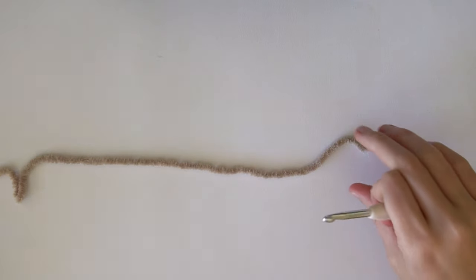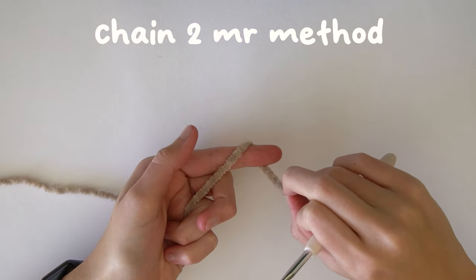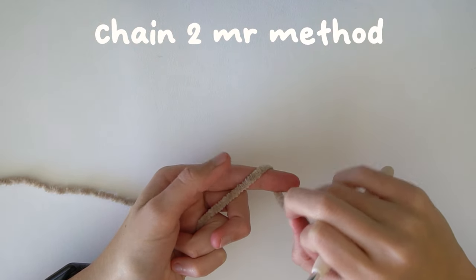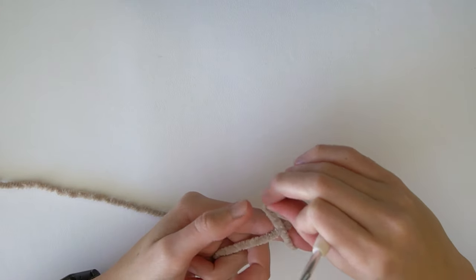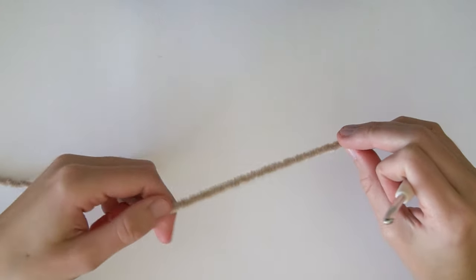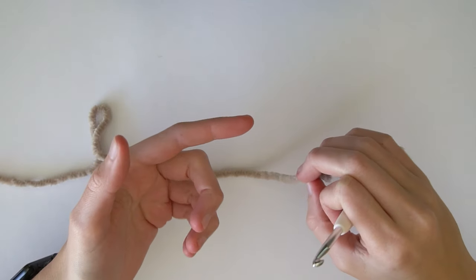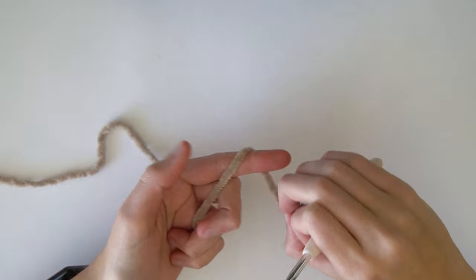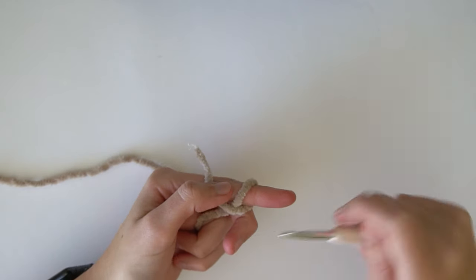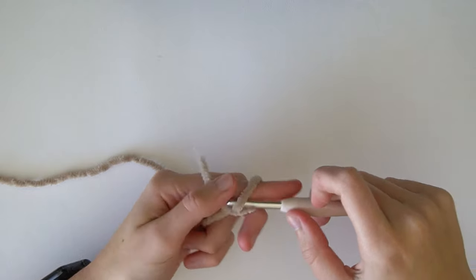Okay, let's get started. First of all, I'm going to be using the chain to magic ring method to do my magic ring. I find this a lot easier to do with chunky yarn, and also for beginners, it's just an easier method overall. To do the chain two method, you're going to want to do a slip knot, which is how you'll start most of your normal projects that aren't amigurumi.